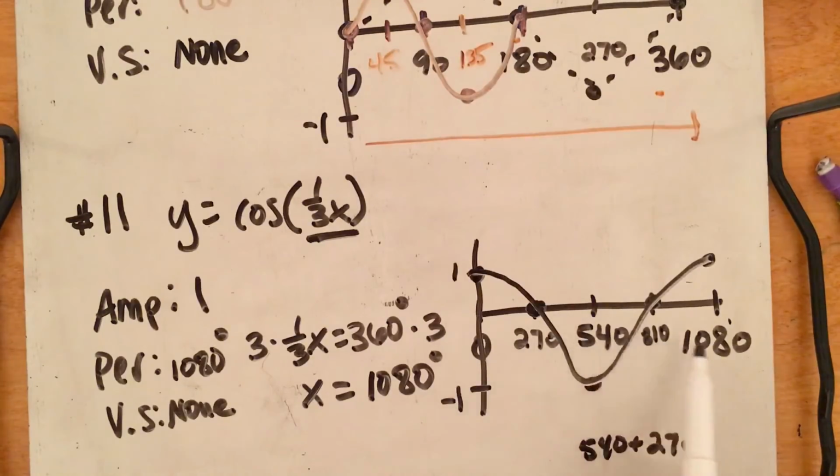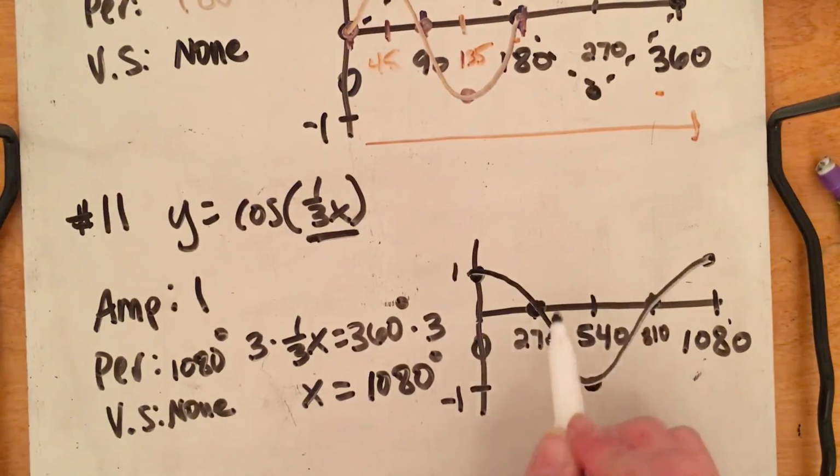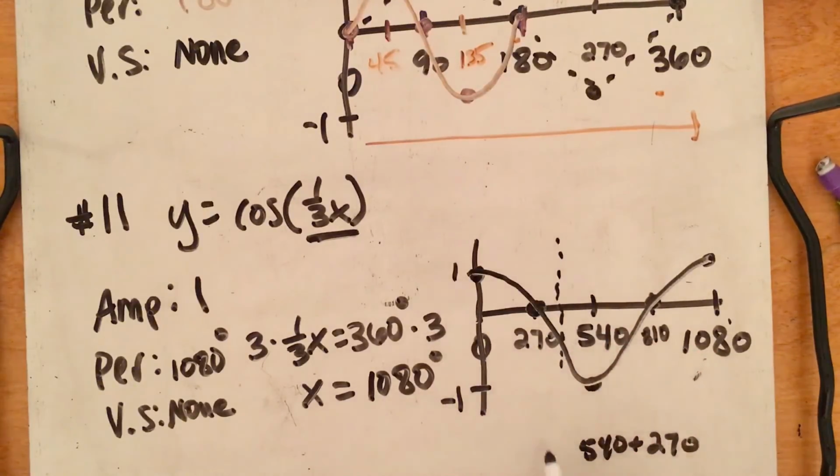But now, instead of making my table or my graph end here at 360 and just keep going forever and ever, that would take up a whole lot of room. So we just shrunk it down. So the graph doesn't really look different. However, if you were to graph only between 0 and 360, it would kind of stop right about here. So that's why we're changing this number on the end. So you can go ahead and start doing that and writing the distance it takes. We're starting at 0 right now. So we had to go from 0 and do this distance. That's why this end number is 1,080. So that's with a period change.